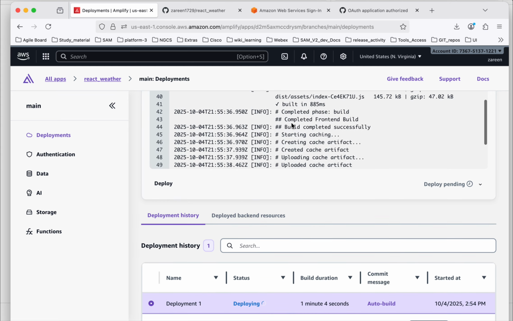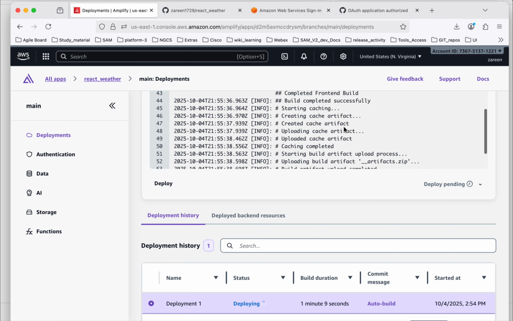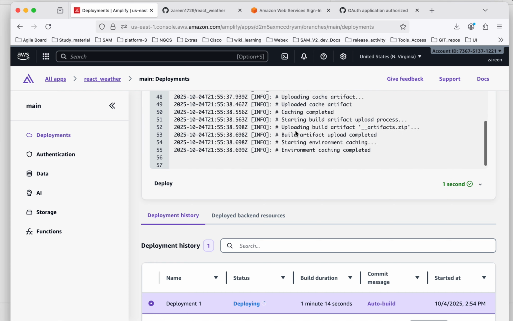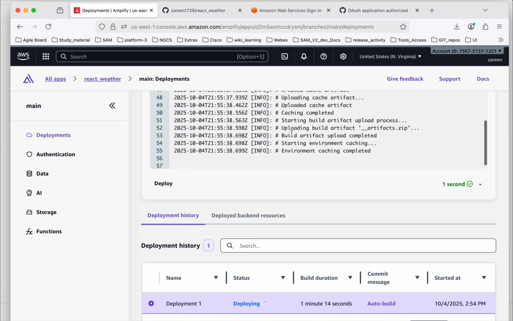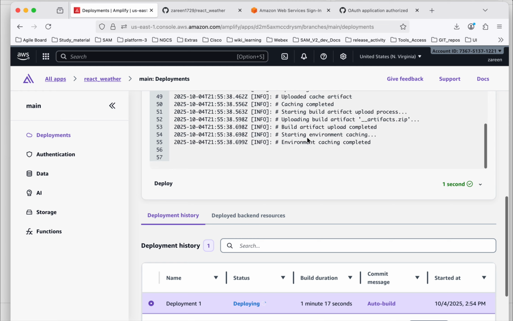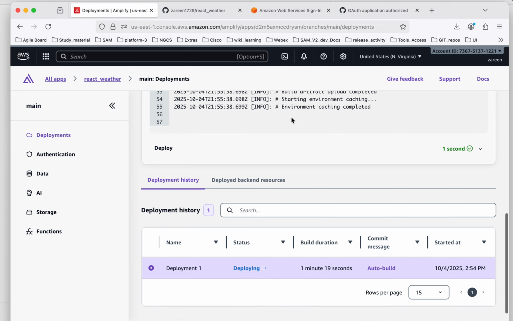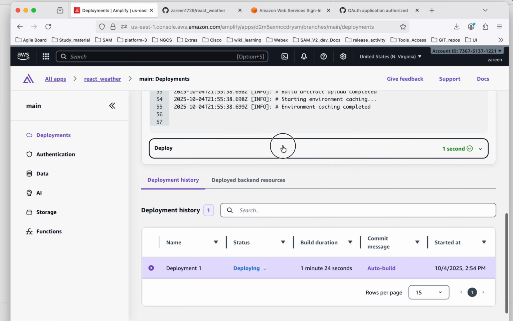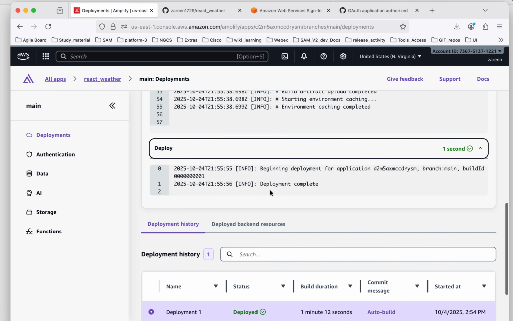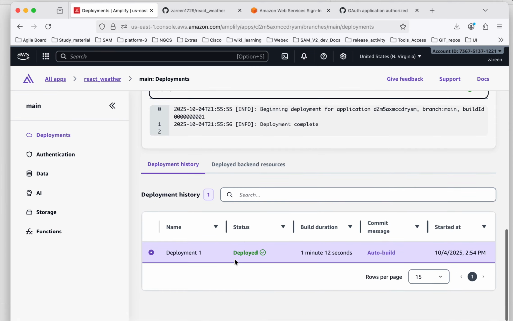You can see that it's starting caching, completed successfully. After that, it's creating a cache artifact. It's uploaded to S3 there, and then starting the environment caching. So now it's all completed. Deployment is complete. So you can see that the deployment is done.